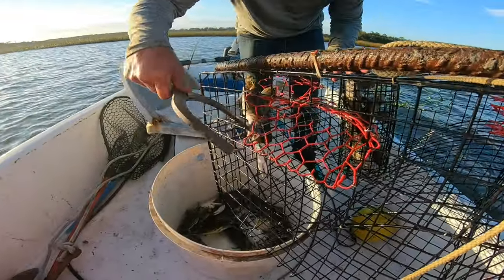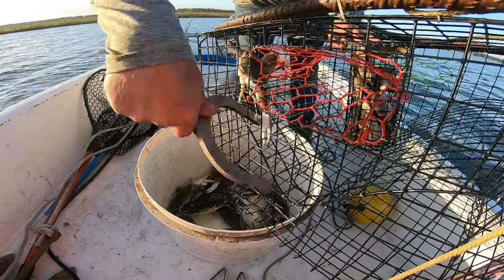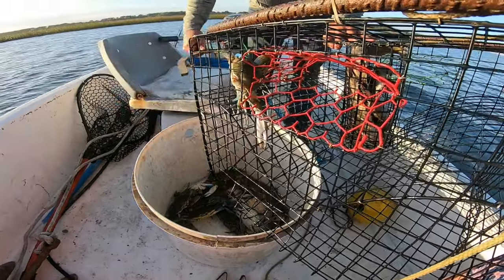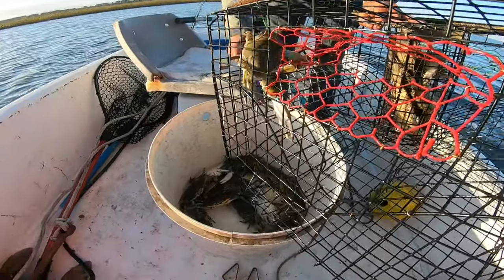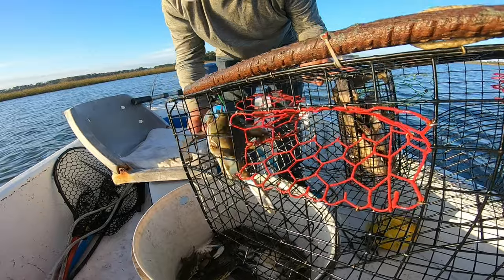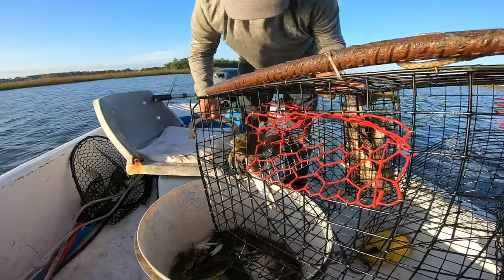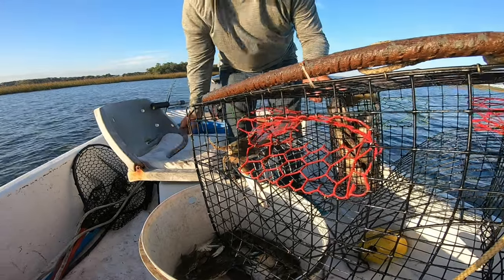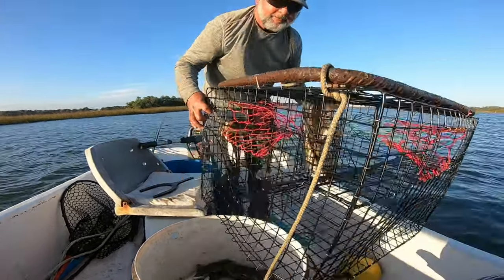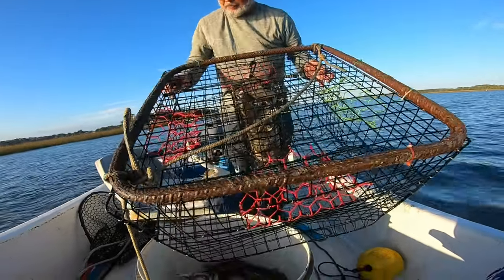We'll let you go. No, don't tell stories. We ain't gonna let you go. We're gonna put you in a pot. Well, he definitely ain't gonna come out then. I'm about to give up on this fellow. He's a tough boy.